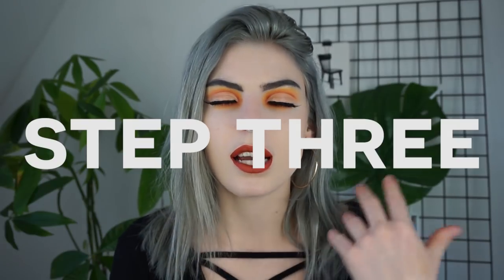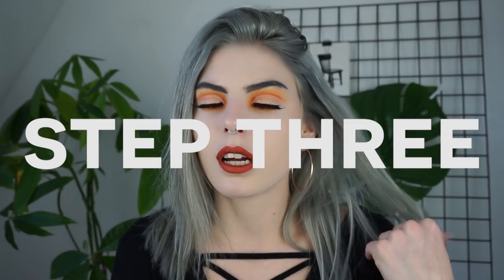And then the day after I used the color remover, I was just done, I wanted it to be over with. So I called my hairdresser and I asked her if I could come in so she could fix my hair. And that is what happened. So basically, to get an even color of silver, my hair had to be one even color. So she bleached my roots, and she bleached my silver side, because my silver side, as I said before, was turning a little bit blue.